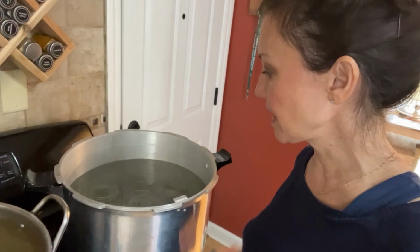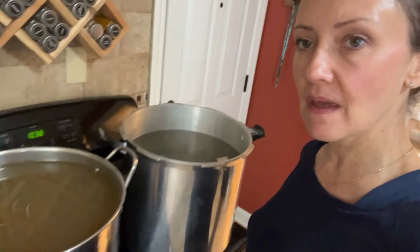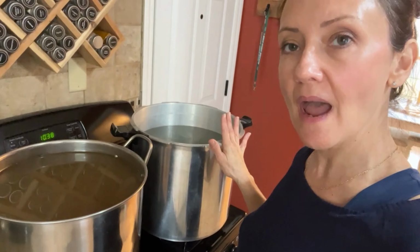Okay, so we are back at the stove. I have my jars in my canner heating up, 7 quarts, and then the apple juice is heating up. We're going to then take the jars out of the canner and start filling them with the cranberries and the apple juice.